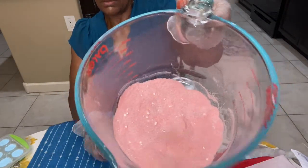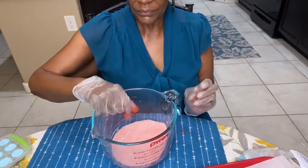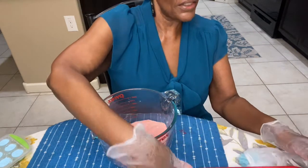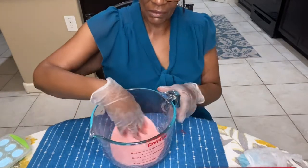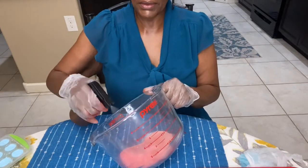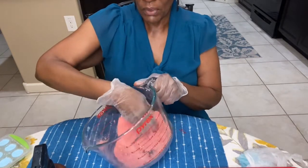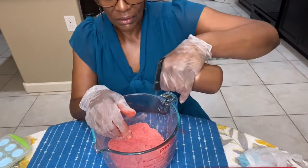You can see what the red looks like without putting in any of the rubbing alcohol — before it's wet. That's what it looks like. Now we have a spray bottle with rubbing alcohol — we're going to give it a few sprays like so, mix it around in there. Make sure you have your gloves on. Remember, we're trying to get it where it sticks together like wet sand, but you can still mold it. Not quite yet — a few more sprays. There you go.